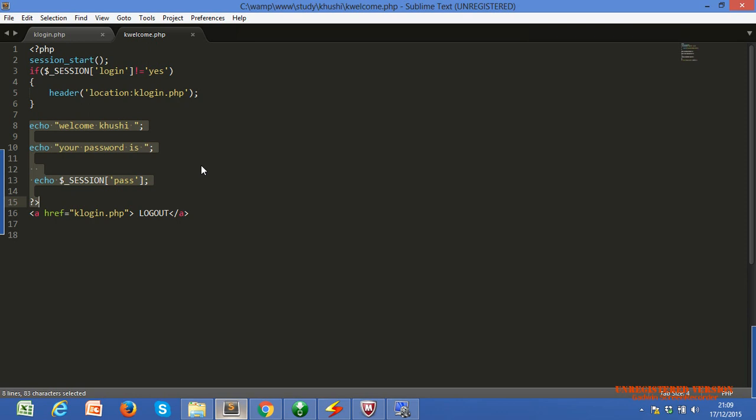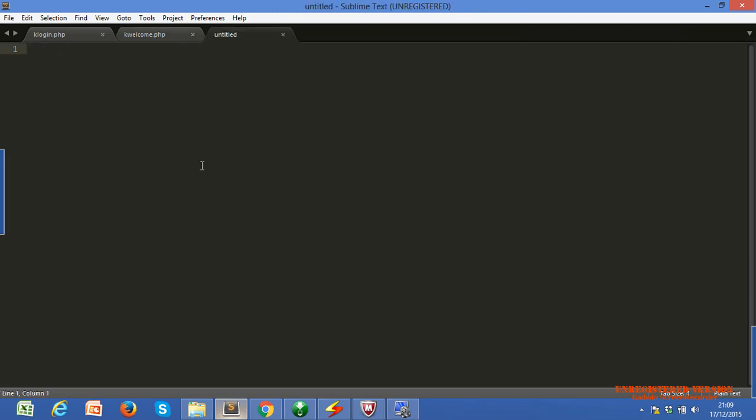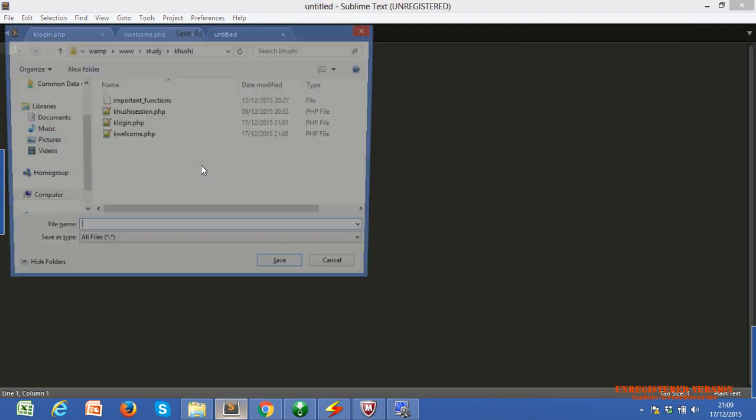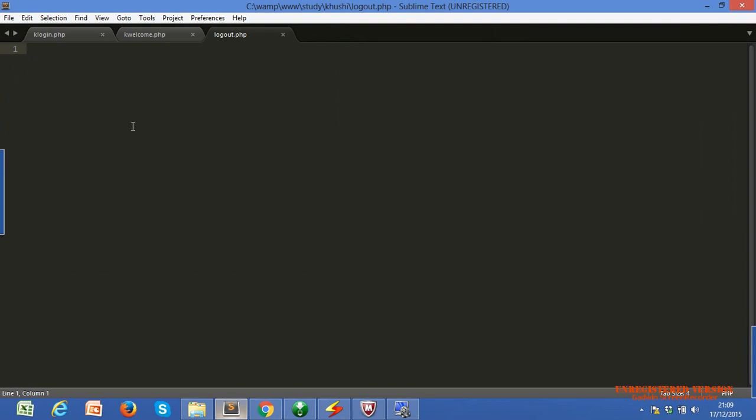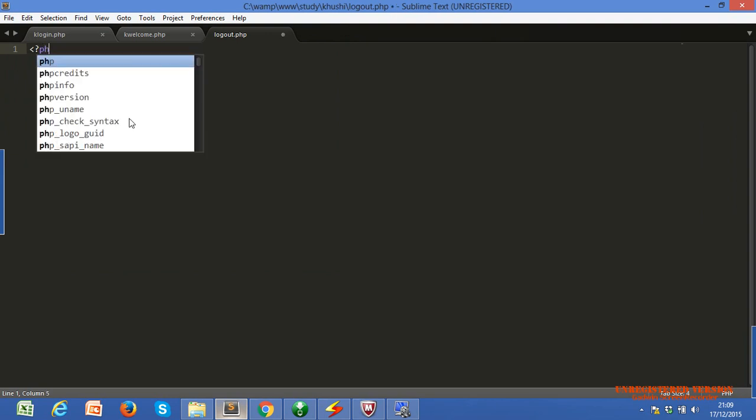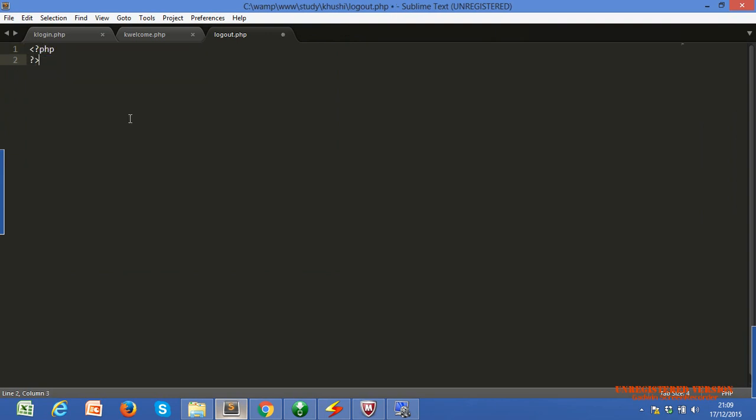So let's create one new page. Just give the name of that page, logout, in the Khushi folder. logout.php. Now we have three pages. Within the logout page, just use the php tag, and within the start and end tags I'm going to unset the session variable.